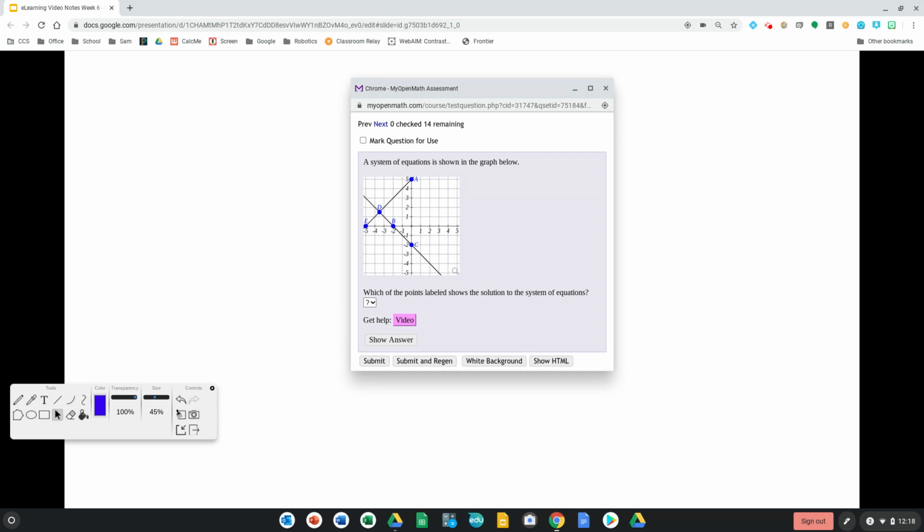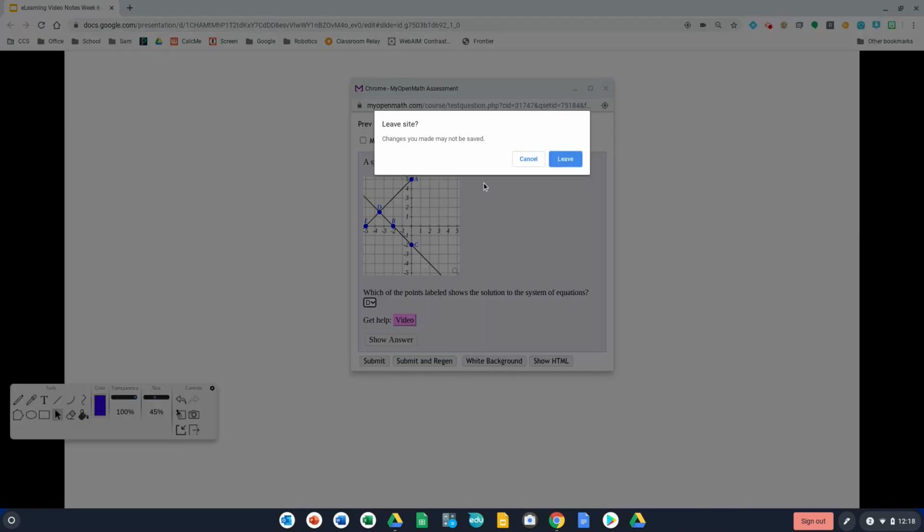Well, you want where the lines themselves cross. So here was one line, and here's the other line, and so they cross right there at point D, and so you would just identify that point D is the solution to that system of equations, whatever that ordered pair would be. Now, this would be a hard one to come up with that ordered pair because it's not exactly on an intersection point, but probably something like -3.5 and 1.5 would be our solution there. But that's what we're looking for when we're finding this system of equations.